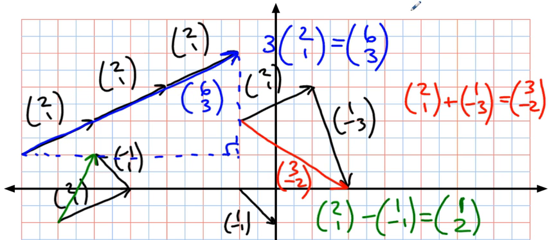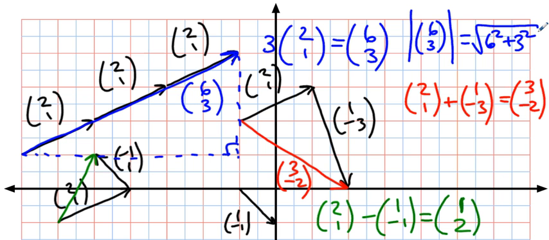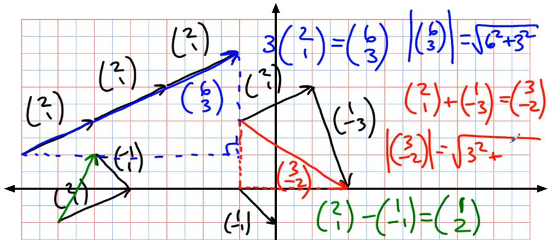And so what we say is that the magnitude of the vector 6, 3, those are absolute value bars. Absolute value bars talk about distance. It is reasonable to use absolute value bars to talk about distances. Distances are magnitudes in vector discussions. So how do I do that? Well, I take the square root of 6 squared plus 3 squared. I wonder if that was just true in that one example, or if it's going to be true over here also. How do I find the magnitude of this vector? Well, I've got to know how long this leg is and how long that leg is, and it appears that the magnitude of 3, negative 2 is the square root of this squared plus this squared.